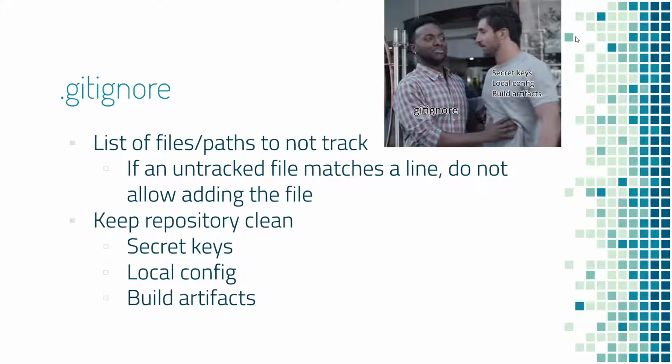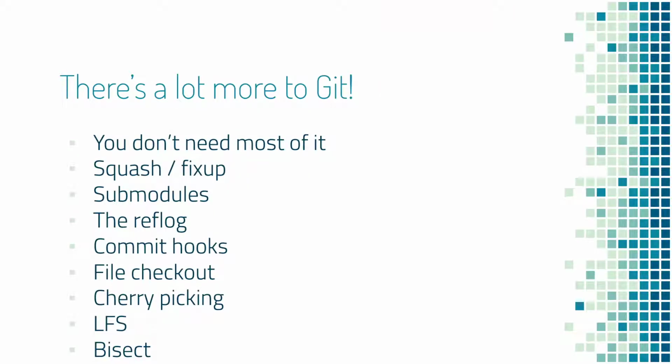So that's, I think, the end of the Git features I want to cover. There's a lot more. Git is a very large, very powerful system that has a lot of features that most people don't use. So Squash will take a bunch of commits and combine them together. I think I mentioned that briefly when I talked about changing history.